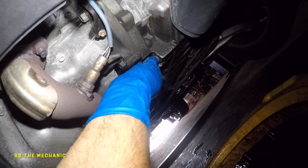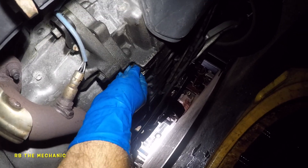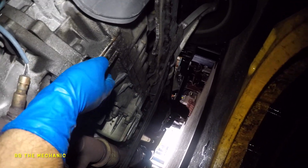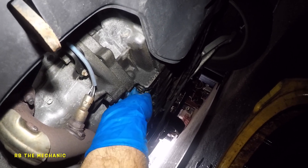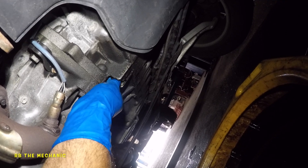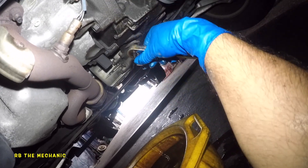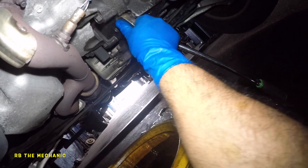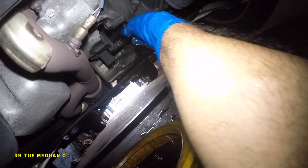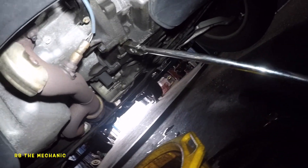We're gonna wait for the transmission to drain out nice and clean. If you want to give it a little longer it's up to you. Now put this back in — tighten this up nice and tight. Don't go crazy, don't crack the transmission. Clean up the excess and then we'll fill the transmission. Put the bolt in by hand as far as you can, make sure that crush washer is there, then lock it up — go clockwise — using a big ratchet. Done.